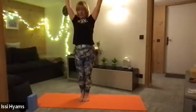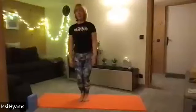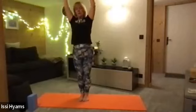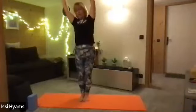And the next time you bring your arms above the head, we're going to take swaying palm tree. So hands stay above the head and we just gently sway to the right and sway to the left. Quite a heavy weight, so just be careful.